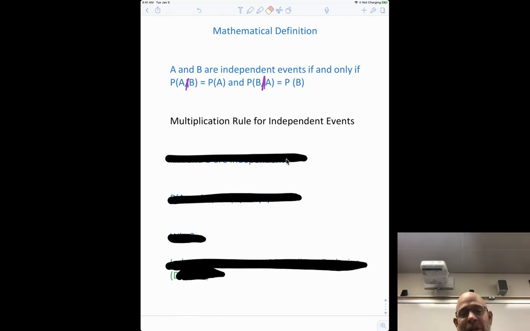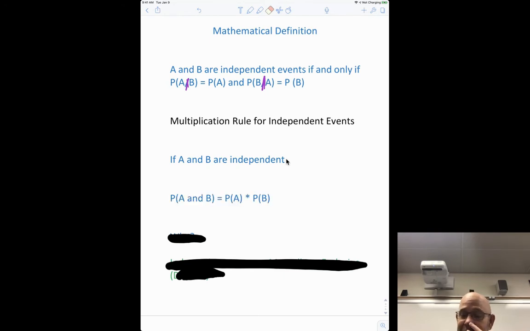So basically, we learned, well, let's do this. So we have what's called the multiplication rule for independent events. So if two events are independent, one's not impacting the other in any way, shape, or form, then we can just multiply those two probabilities together. So the probability of A happening and B happening is just equal to the probability of A times the probability of B. If I say, what's the probability of getting a heads on the flip of a coin and a 6 on the roll of a dice, you can just multiply those two probabilities together. Typically, we don't really want to consider whether they're independent or not.